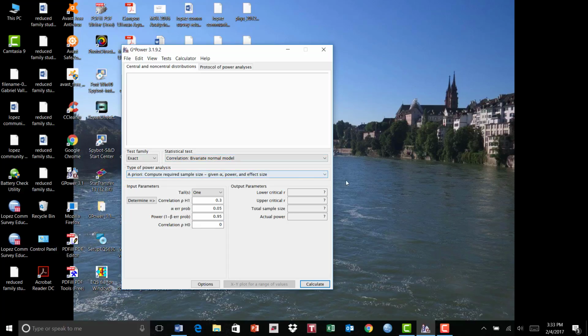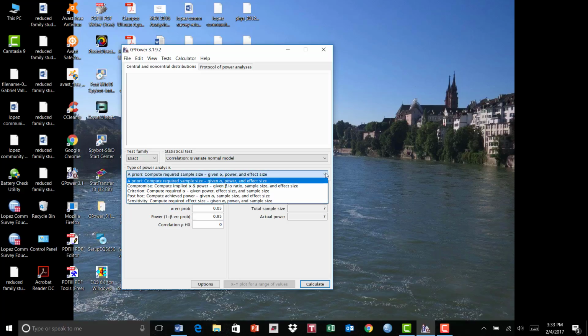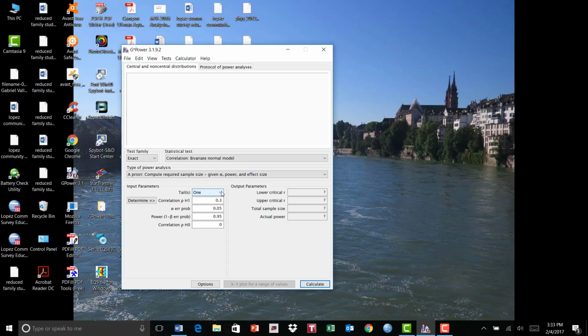As we talked about, there are different kinds of power you can choose to do here. Typically in research, you'll use a priori power. You want to calculate what kind of sample size you need given your effects. Two-tailed tests are probably the best. Think about correlation. If you were to find a large regression coefficient in the opposite direction you predicted, it's unlikely you would ignore it. You would report it. A one-tailed test would imply that unless it was the direction you said, it didn't exist, in terms of significance. So I would use two-tailed tests.